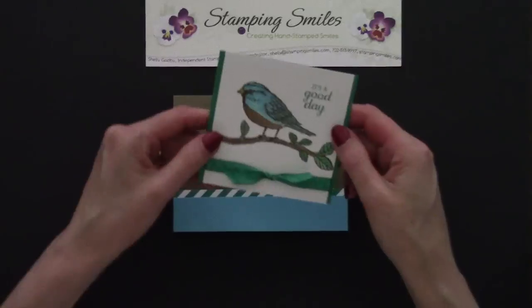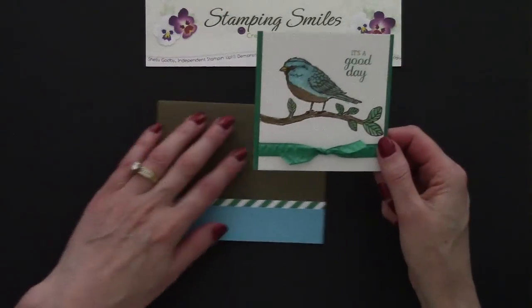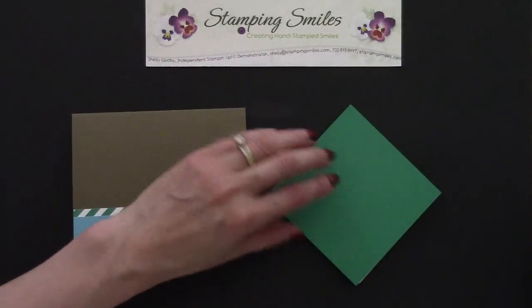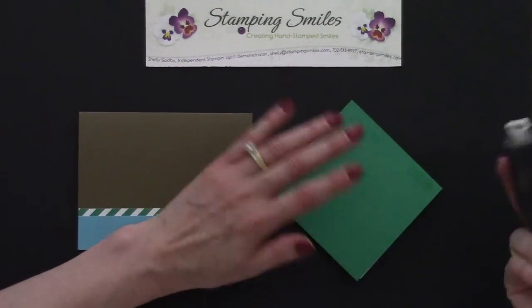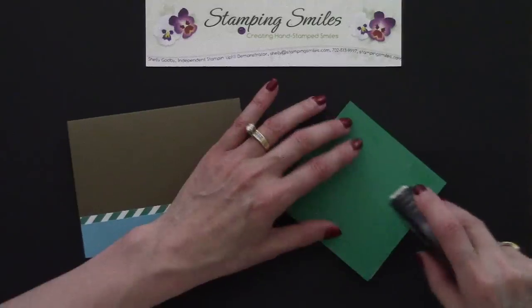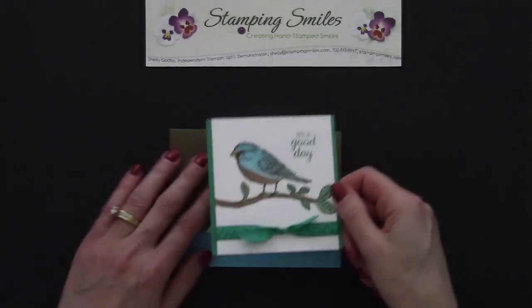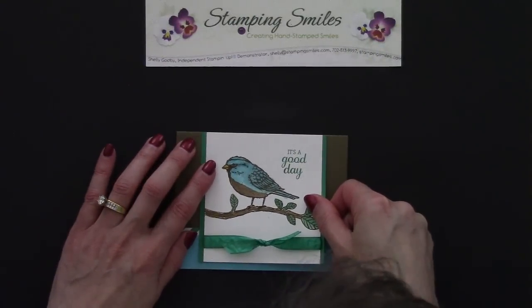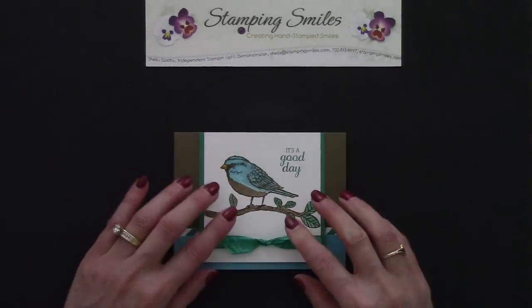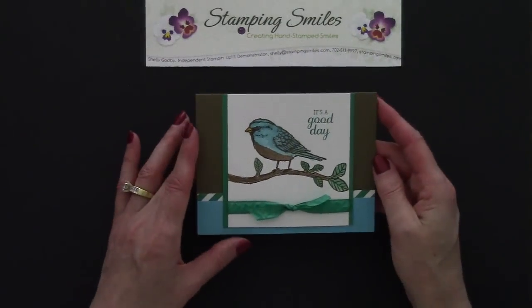Now I can use the Fast Fuse adhesive again because, see, our ribbon is underneath that Whisper White Thick cardstock. So let's use some more Fast Fuse adhesive. Look how nice it works when you do what you're supposed to, when you slide to the right, slide to the left to finish it. This lets go all the way to the top. And there we have it. Look how easy that was to make, yet so attractive.